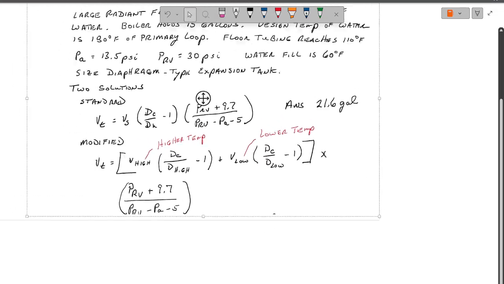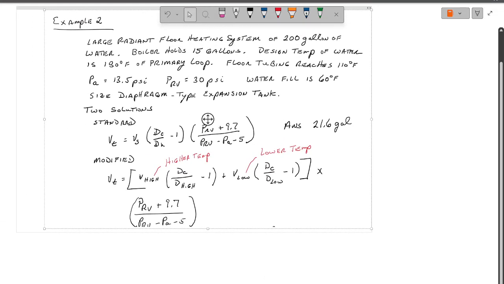So I copied and pasted this from the lecture the other day. We'll finish this one up. But you get the bit here when we're looking for the volumes that we have higher temperature plus the lower temperature one combined. Did I do the example where I didn't do it as a modified system? I don't think I did. I think you said you're going to finish it. All right, let me finish this one. Maybe we'll go back and hit the one that's unmodified, because believe it or not, unmodified, it gives you a horrible answer and doesn't even come close.